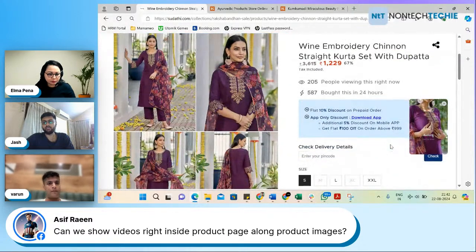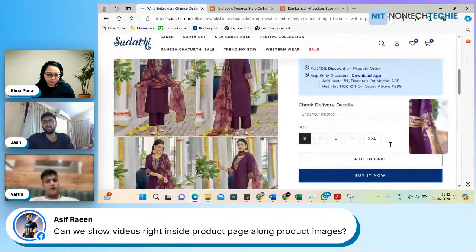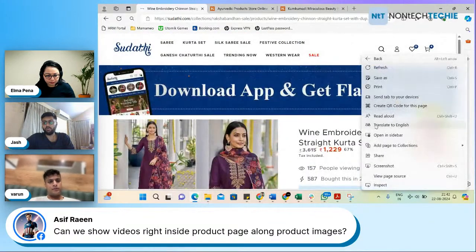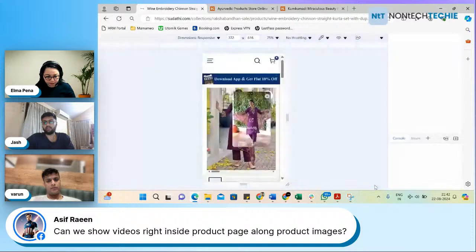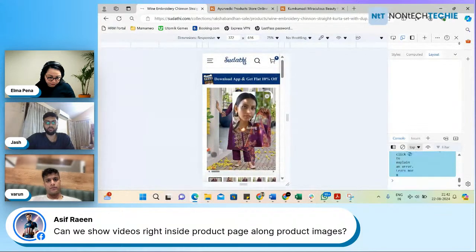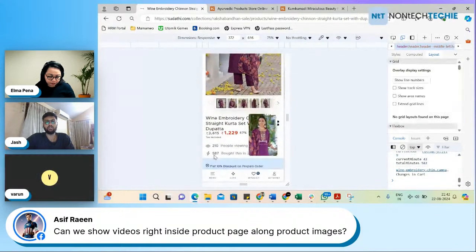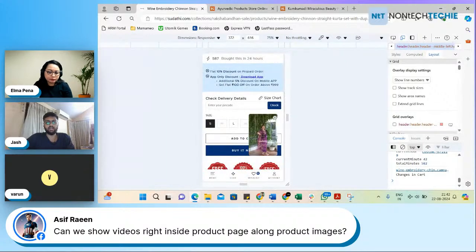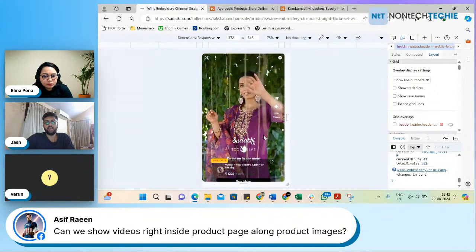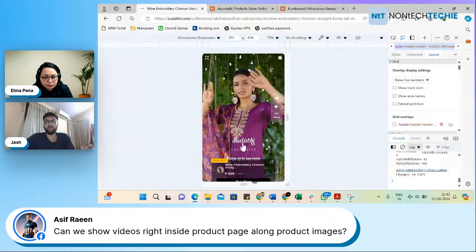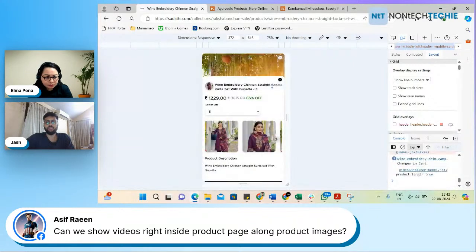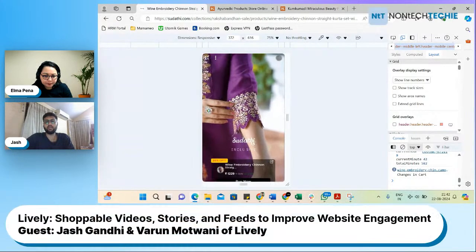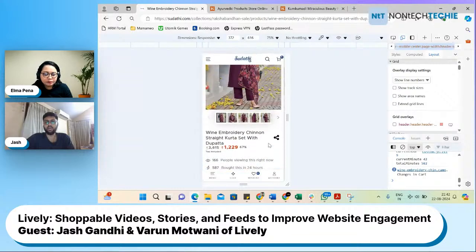If I get it into mobile mode, it works like a sticky video in this sort of a sense. Now as a user, I can click on this video, and again I can have an add to cart, buy now, whatever action button I want. I can go ahead and take actions accordingly. So this is one way to add videos on the product page.